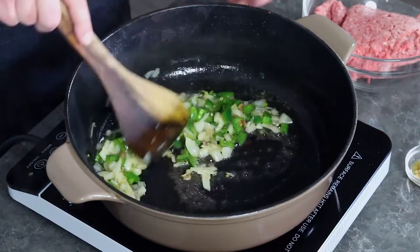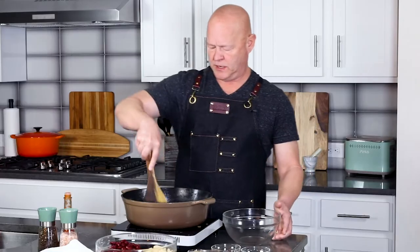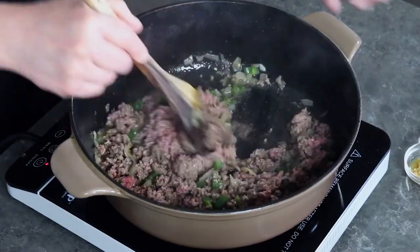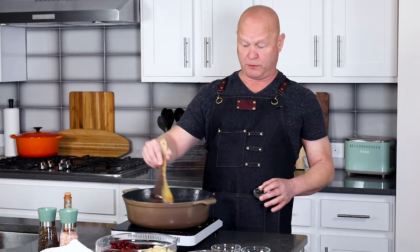Peppers and onions are cooking down. So next we're going to add one pound of ground beef. Get that set in and break it up. We're going to cook the ground beef for another five minutes just to get it all browned through. You don't have to cook it all the way through because we're going to keep cooking it — just get a nice brown on it. The ground beef is nicely browned up, so next we're going to add three or four cloves of garlic, minced. We're going to cook this for about 30 seconds to a minute until you can smell that amazing garlic bloom.